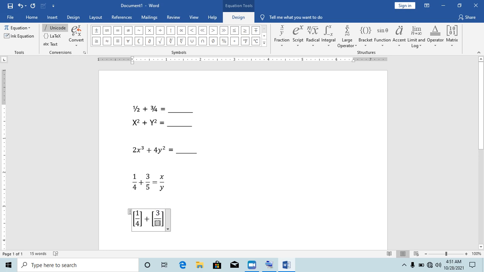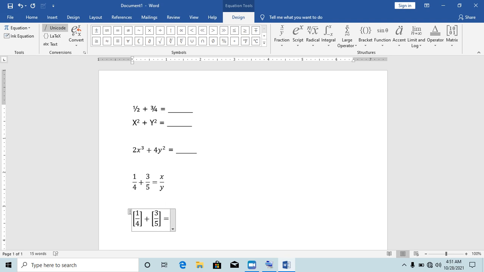Then in the box below I'll type a 5. So I want to go out of this fraction. So I'll press the right arrow key once, which doesn't take me out of this bracket. So I'll press a second time and here I am out of the bracket if you look keenly.